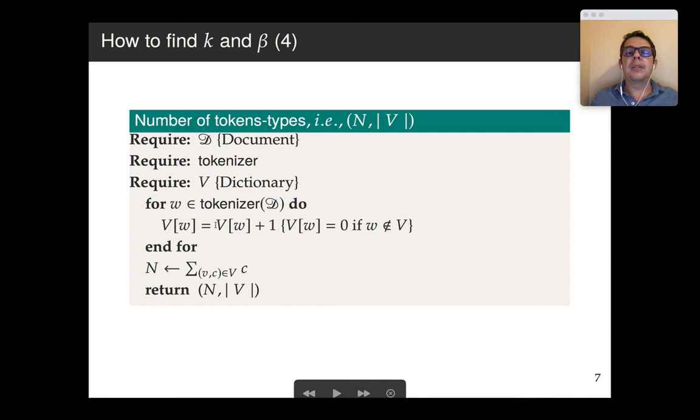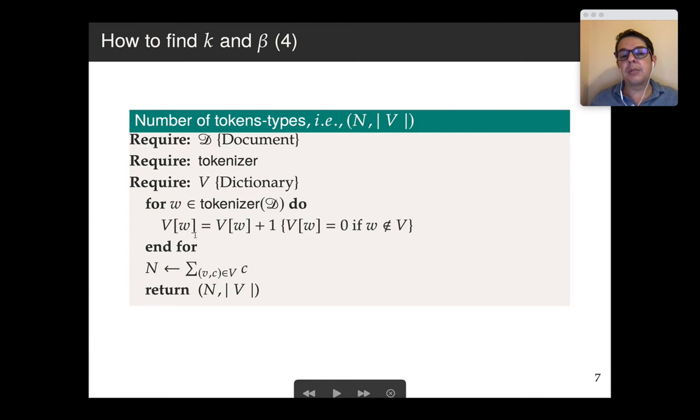For the word W, you ask how many times have I seen the word W. Given that this is an iteration, we have seen the word some times, plus one time for the word we are seeing here. If we haven't seen the word in the vocabulary, we say that in B, which is a dictionary, the mapping for the word W is going to be 0. So this is going to be 0 plus 1, and the next time we see this token W, it's going to have the value of 1. You get the idea.